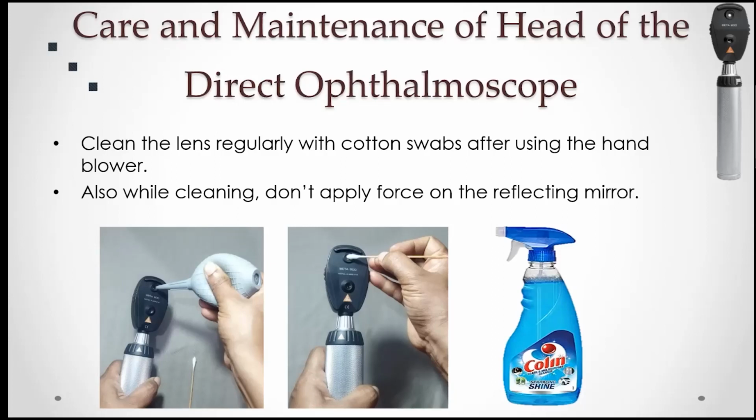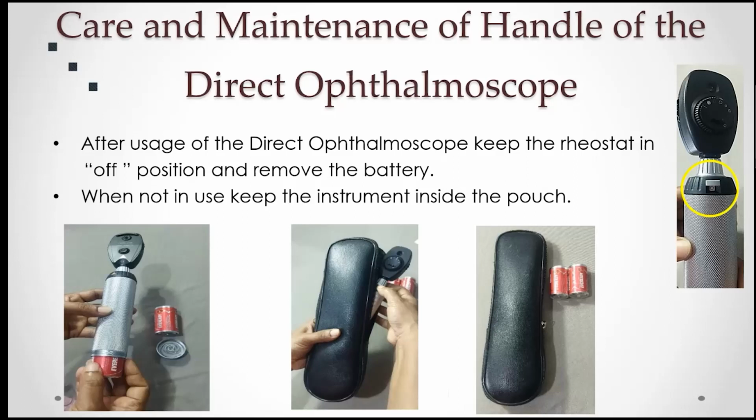If any displacement happens while cleaning because of applying force, then it is very difficult to bring it back to its original condition. So never apply force, especially when cleaning reflecting mirrors. Clean them gently. After using the direct ophthalmoscope, at the end of every patient, you should keep the rheostat in the off position.